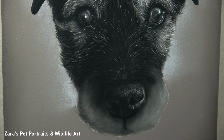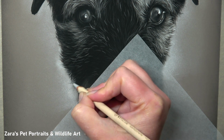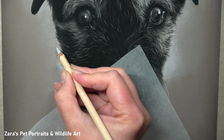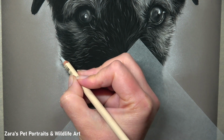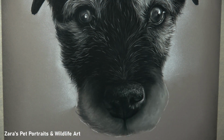Now, the reason why I decided to make that one tutorial real time is because I make decisions sort of more in the moment. When I'm working from a poor quality photo, I will think, right, there's not any highlights here on the nose, I therefore need to do this. So in that instance, I like to make those decisions at the time, and again, that's why I've made that tutorial real time.